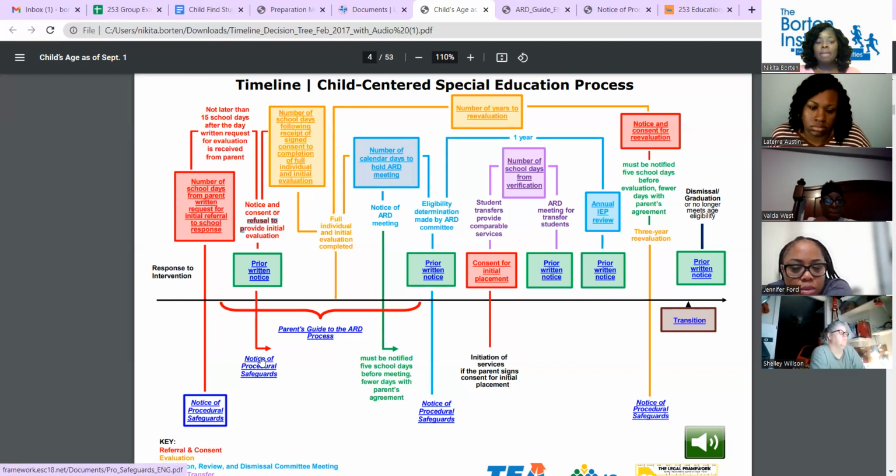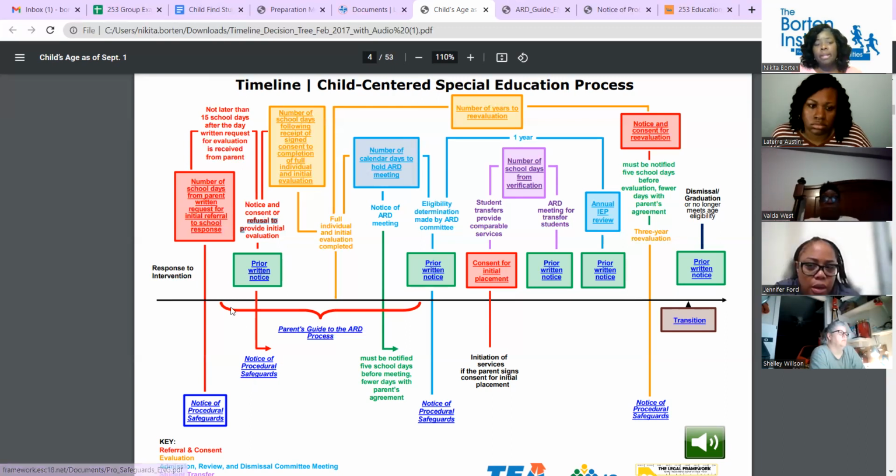Look, they have to have another procedural safeguard. You gave them one when they first wrote a letter. When it first came up, boom, automatic. Here's a procedural safeguard booklet. Then you made a decision in 15 days, you're going to give them a prior written notice. Boom, you have to offer another one. Notice a procedural safeguard booklet. Did you need another one, mom? No, you don't. Okay, sign here.